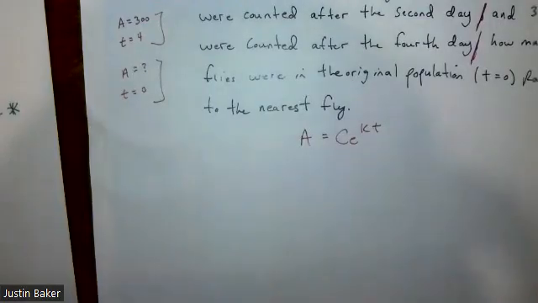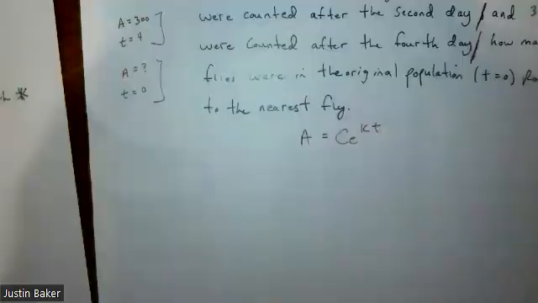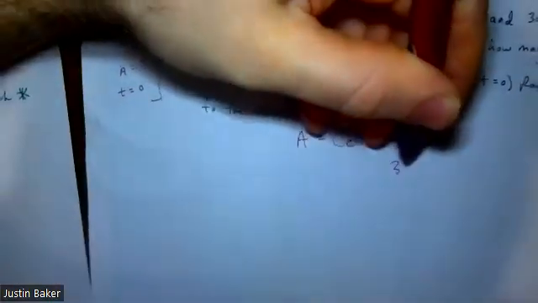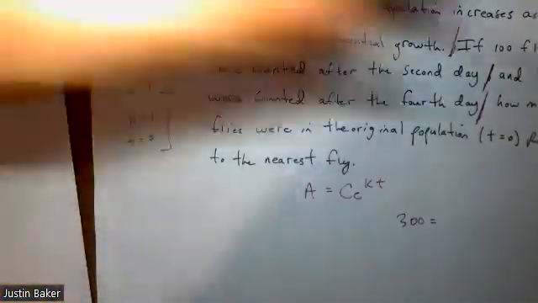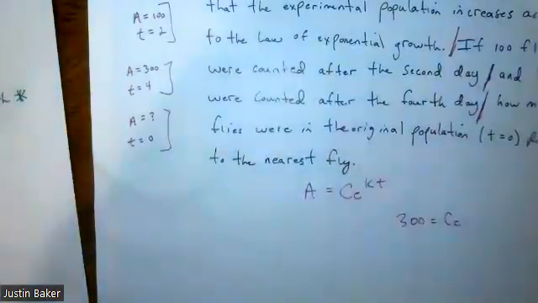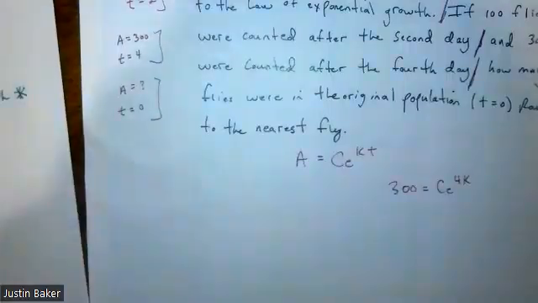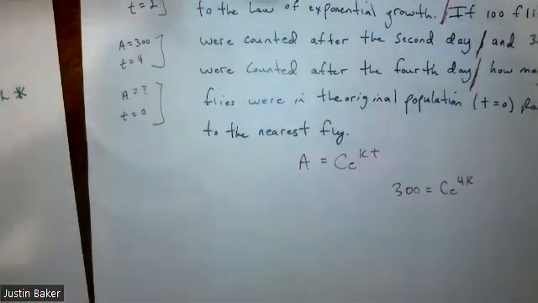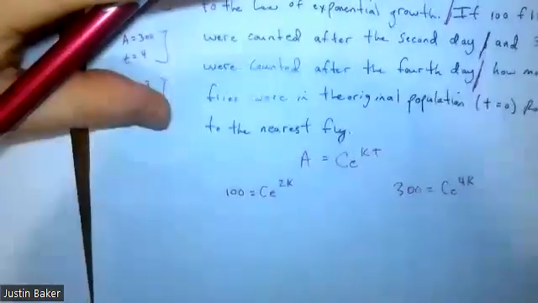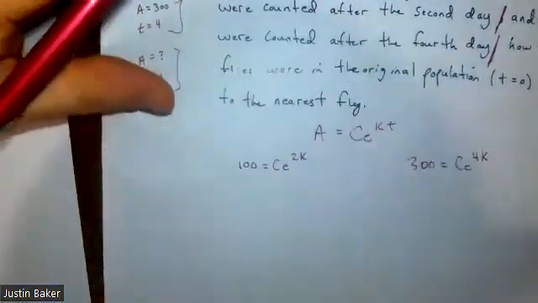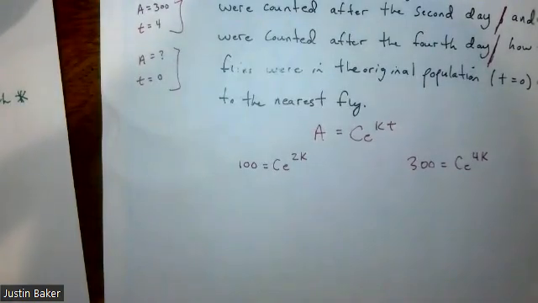The first one would just be what we just had, which is 300 is equal to Ce^(2K). All right, if we did the 300 one, that's going to be C, e, and then t is 4, right? So that would be 4K. Oh, yeah, sorry. You got the right idea though. And if we do the other one, let's do the same deal. The other one side by side would be 100 is equal to Ce^(2K), right? Yeah. Okay. And then you put both of them into logarithm form.